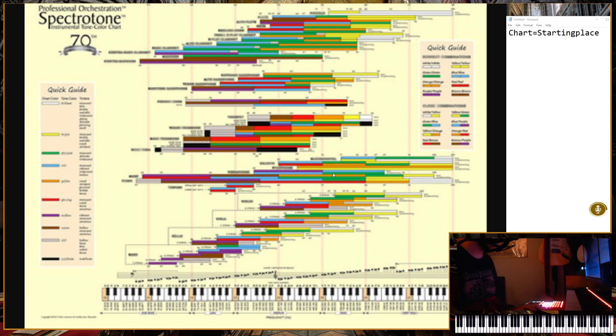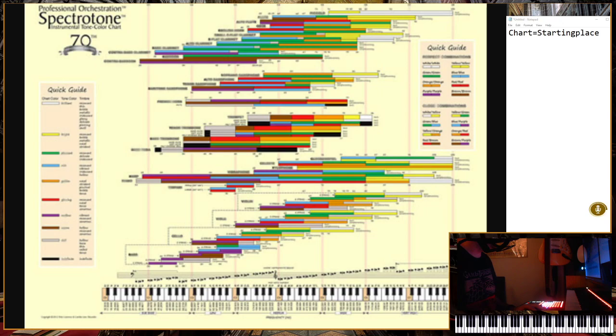Sometimes I might do the opposite if I really need an instrument there and I don't want to mess up a line that I had. I might decide to sculpt the phrase around trying to produce a different timbre. But for the most part, it's easiest to just focus on these timbres and then maximizing the timbres when you're writing. Okay, so just use this as a starting place, and then try to use that as a goal as you're writing. So if you've got a color here that you're trying to bring out, perform the part like you're trying to bring that out.